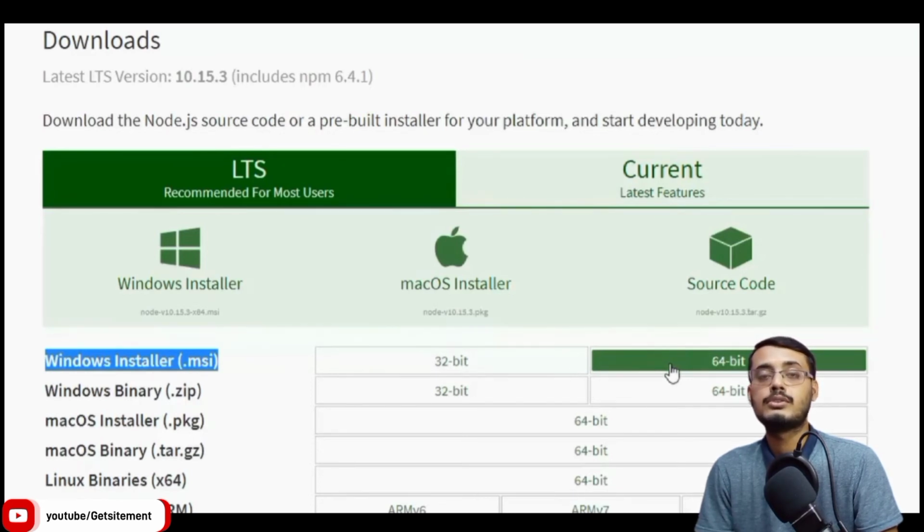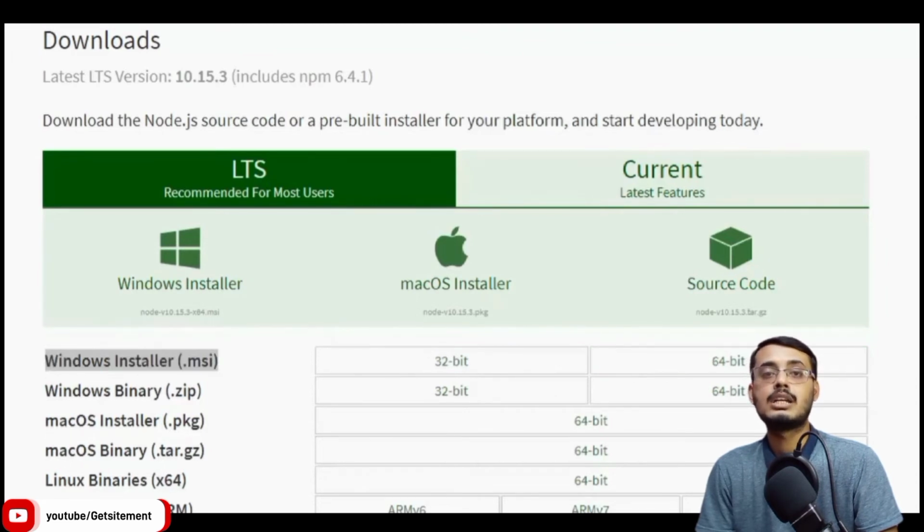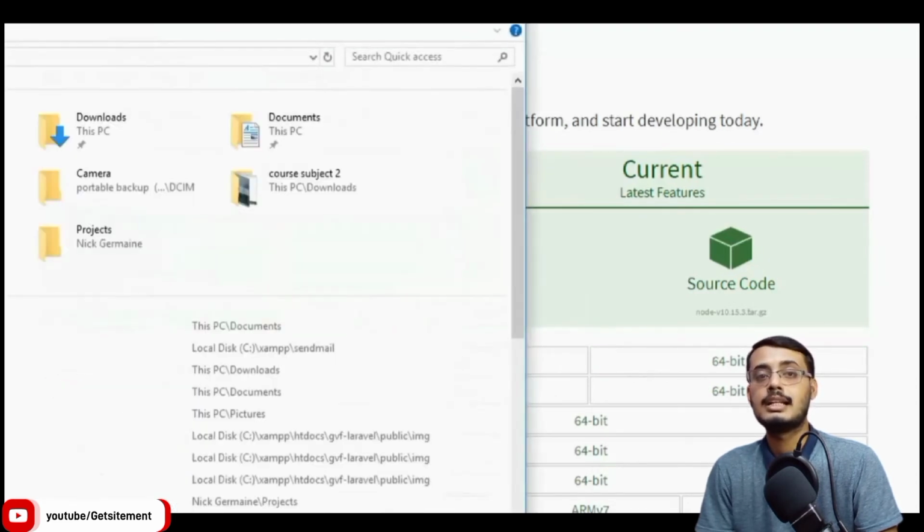If you want to check out the latest features, you can install the current version, but for right now, we are going with LTS. Download the Windows installer, either 32 or 64 bit. I believe they have actually just stopped making a 32-bit version, but I could be wrong, so you are most likely going to want the 64-bit version.